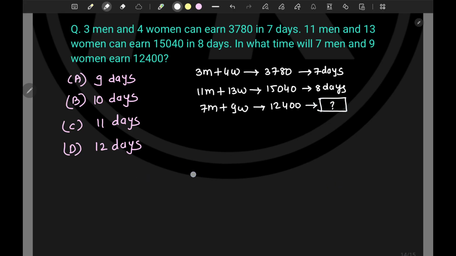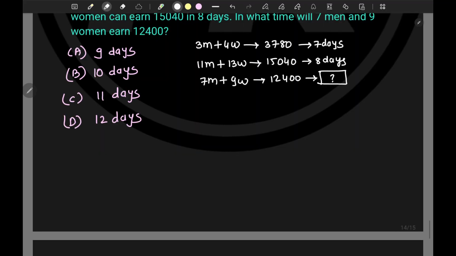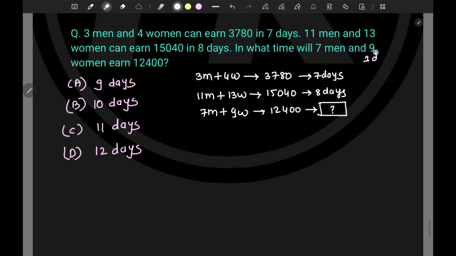So that is asked. Always remember for such types of problems, here it is not given that a set of group is completing a particular work in a particular time. Here the number of days and accordingly the wages are given. So we have to find how many wages are given in one day.